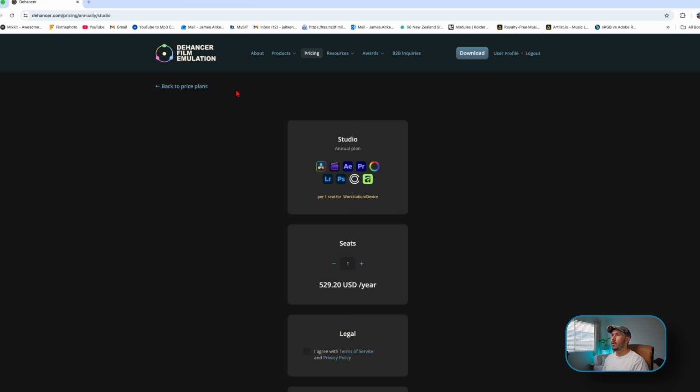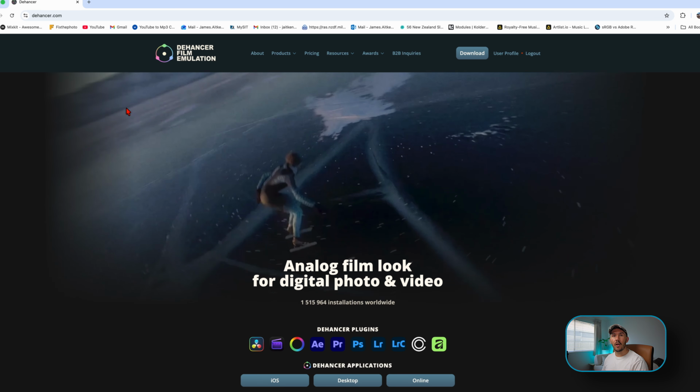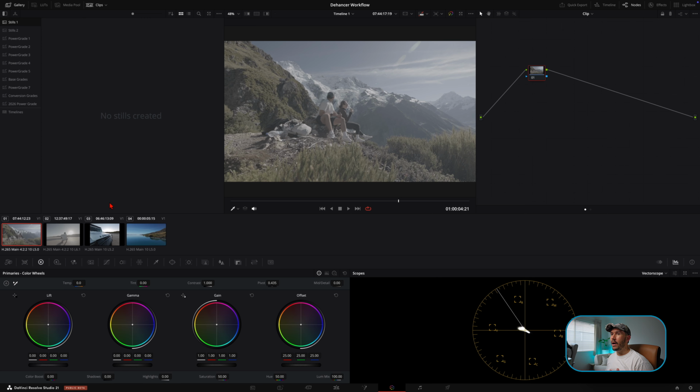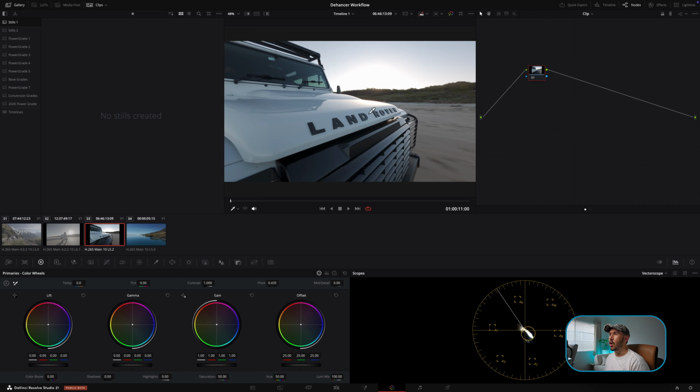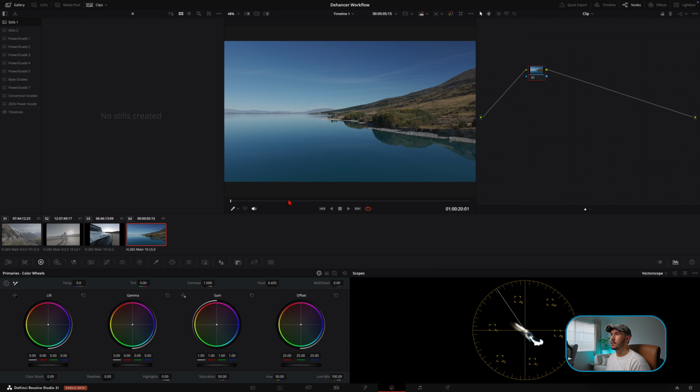Let's jump into DaVinci Resolve and we'll go through my color grading workflow. All right, we are now in DaVinci Resolve and I thought I'd do this by breaking it down into 4 different clips across different cameras so you can see that it works with any camera you wish to shoot on. So this one here is on a Canon C50 in C-Log2, the same as this one here. This one here is on a DJI Osmo Action 5 Pro in D-Log-M, and then this one here is with my drone, which is the DJI Air 3S, also in D-Log-M.